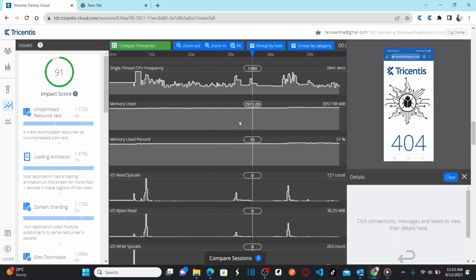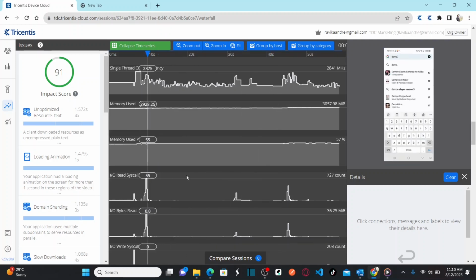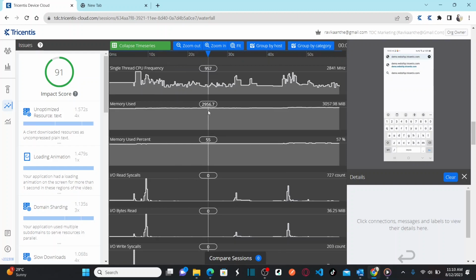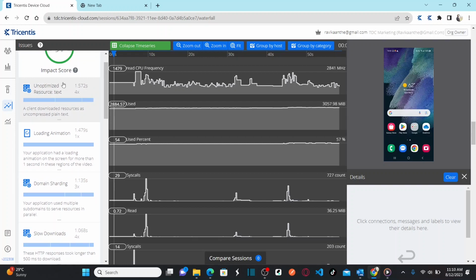So there is a mobile AI engine in the Tricentis device cloud, and that mobile AI engine will collect all this telemetry data, process it, and give you the result to create issue cards, which give you an overview of user experience and performance issues.